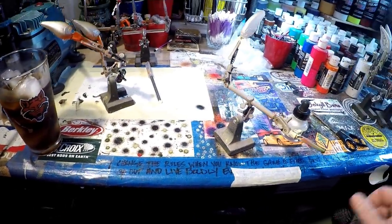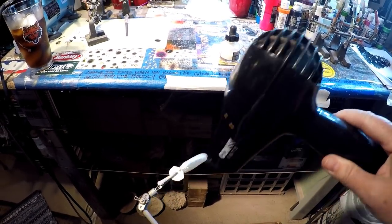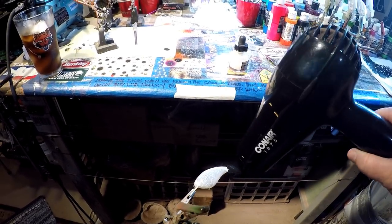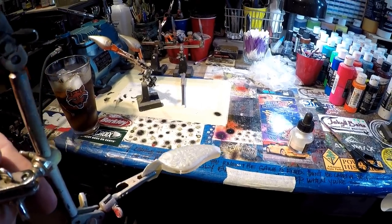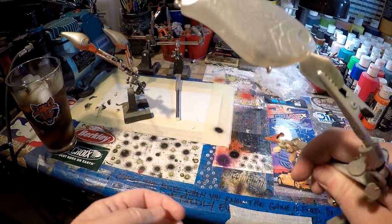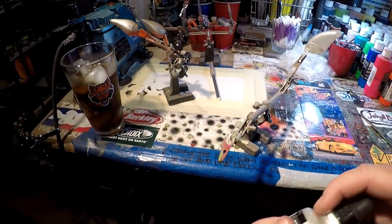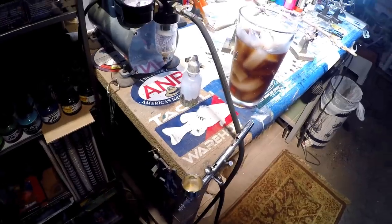I am going to do a quick heat set on this because I don't want this to lay down. I want to keep this a little bit feathered, a little bit blotchy to give that appearance of scales. Just on the sides. But it almost adds a depth that you would find, and if hopefully the camera can pick this up, you guys are seeing what I'm seeing, but you can see just a little bit of blotchiness, which is going to provide you a little bit more depth because this is a pretty straightforward pattern. So the more natural that you can make this bait, the better off you're going to be. And it's yet another reason why I really am getting into these FW paints. They shoot a little bit thinner for the most part, even the pearls. Pearls need to be shot a little bit higher pressure.